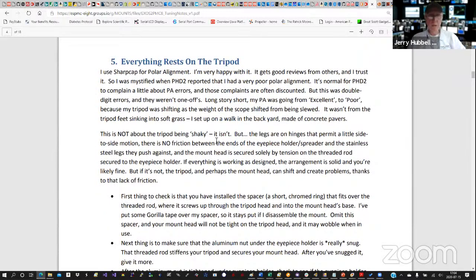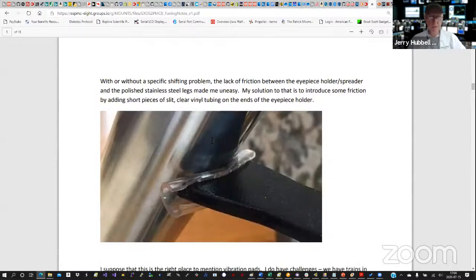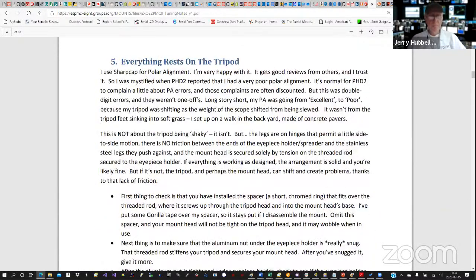Then he talks about the tripod. I think it's Bob that figured out some things with the tripod. He noticed there was some shifting going on. His tripod was shifting as the weight of the scope shifted, and his polar alignment was going bad. It wasn't from the tripod feet; it was something else he had to figure out. It's a form of flexure.